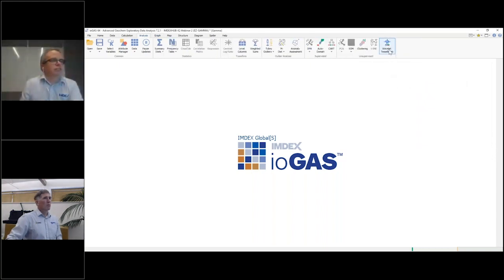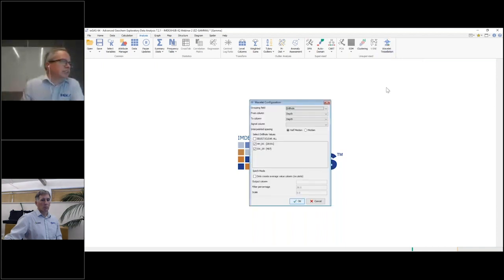One of the tools that's really powerful that we've recently implemented into IOGAS is a wavelet tessellation algorithm. This is an automated feature and boundary picking algorithm with the added functionality that it generates an output that's very familiar to geologists, which you'll see when I run this.